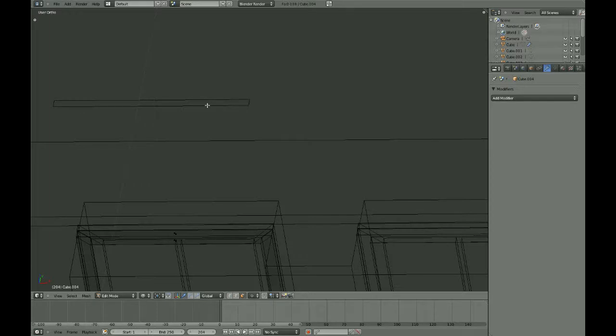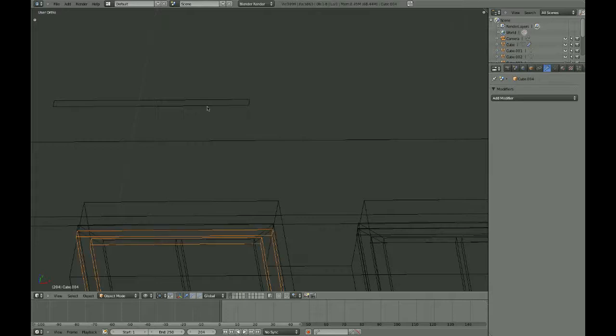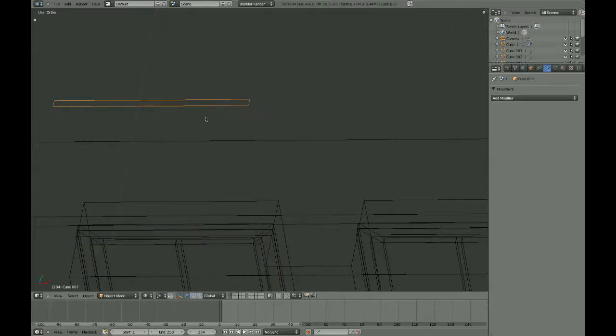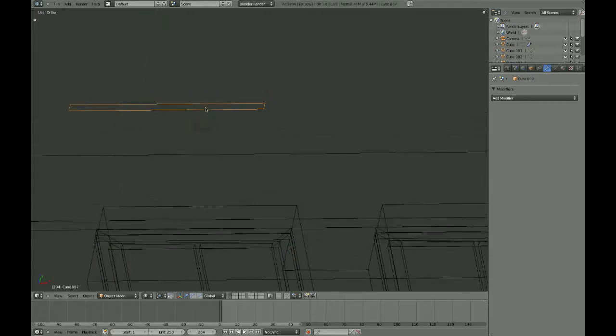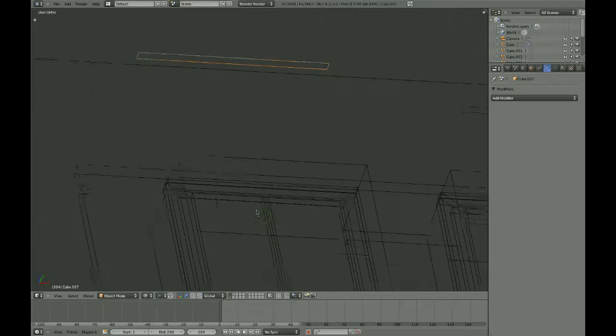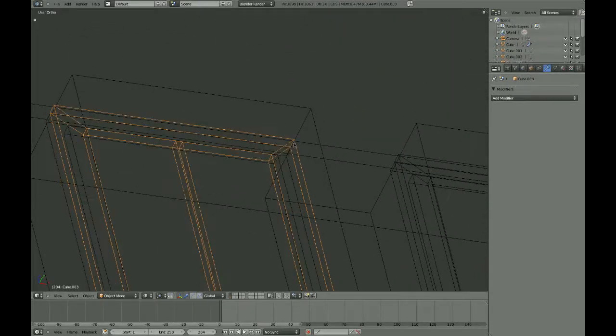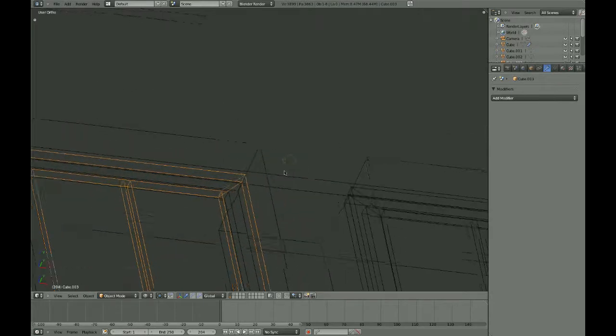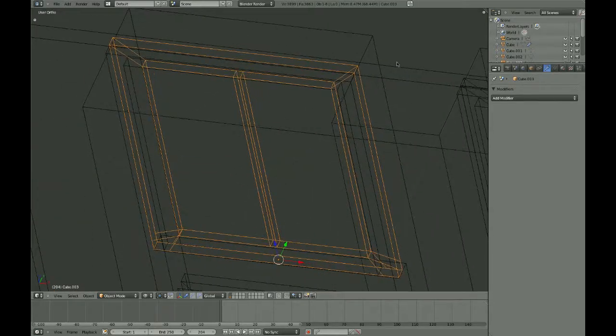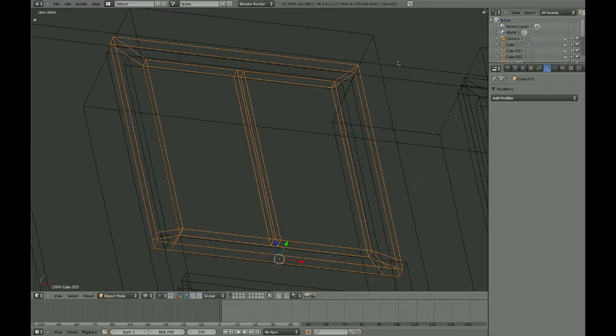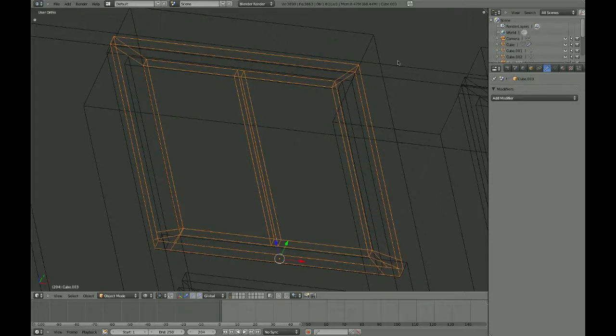So I'm going to press Tab again, go out of edit mode, and then come into this particular, in fact, you know what, maybe no, maybe not.